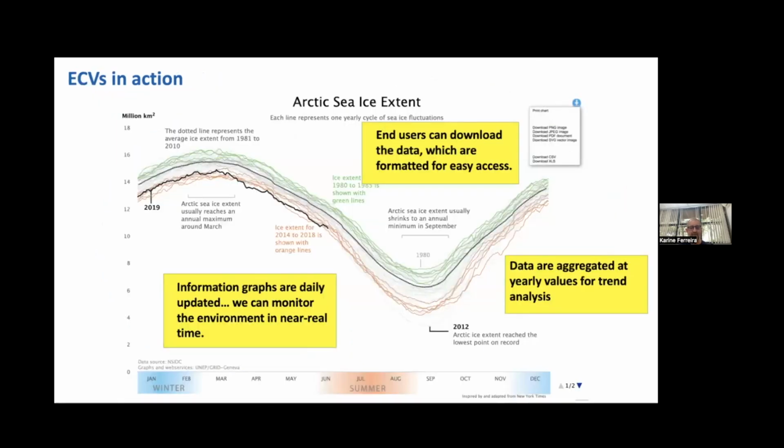So this is an example of this graph that is live, and you can see it on the internet. And the dark line is the latest. Well, in that case, the slide is a bit outdated, but you can really track the evolution of the Arctic sea ice extent on a daily basis, and you can even compare it with past trends. And then the advantage is that you can put some text, so that you can also advertise or explain, bring some knowledge to the end user. And then even more, you can freely download the data that is formatted for easy access and easy use. So we think that's a good way to go with these kinds of variables.